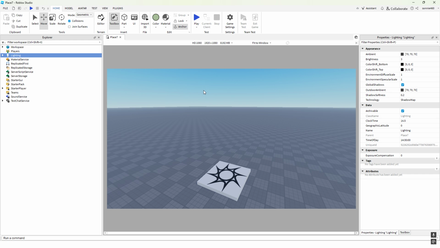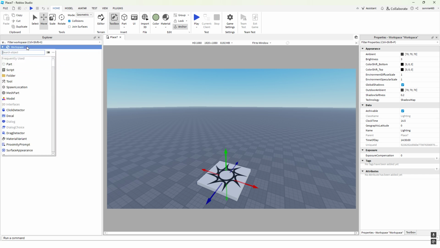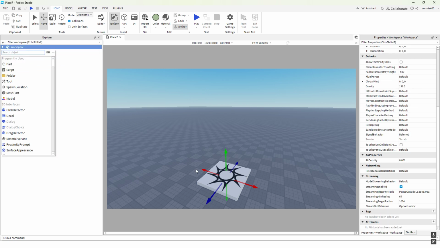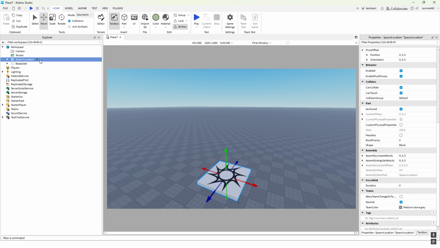Lighting, this is where you can control sort of the lighting of the world. So there's different kinds of lighting. For example, I can add a light into the workspace here. If I just want to add it into this spawn location for whatever reason, I can add a point light or all these different kinds of lights.